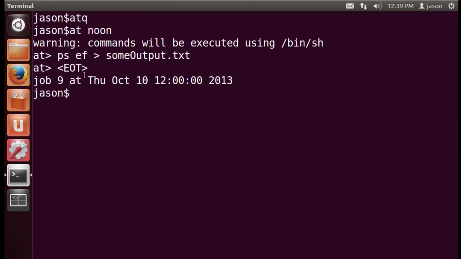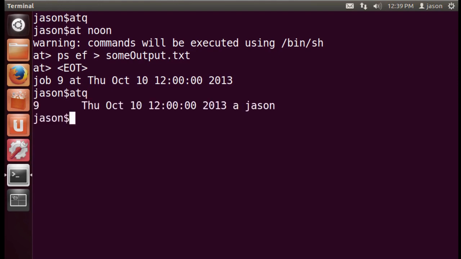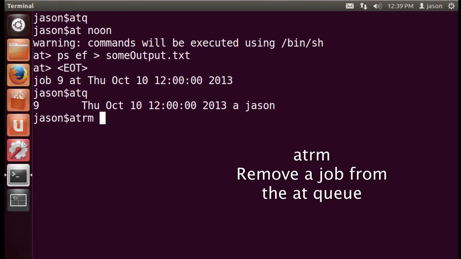If you take a peek at all of these commands together, this is what composes building an at command. And if I look at atq now, it gives me the ability to see that I have one job scheduled. If I want to get rid of that, there's also atrm, and I can give the job number and remove that job. Then if I look at atq, you can see that that's gone.